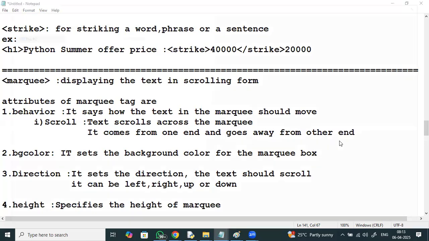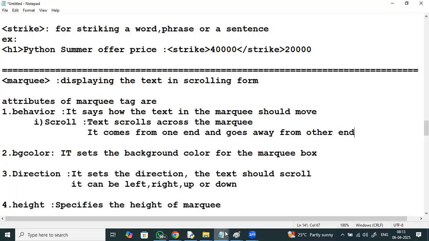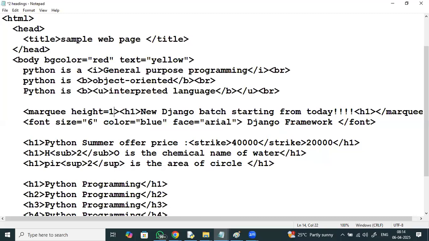Check this, one second. Marquee H1, for example, height I am giving: marquee height equal to 80.